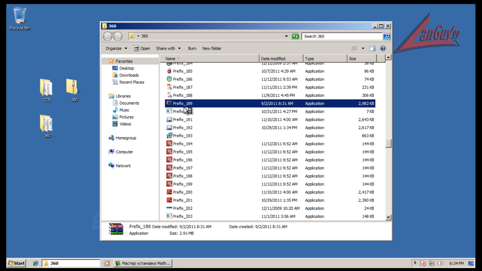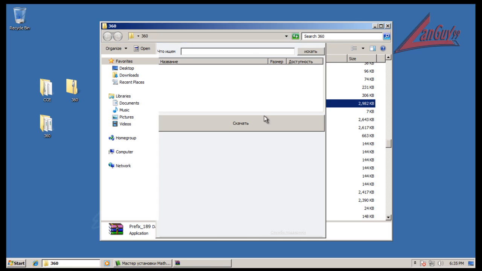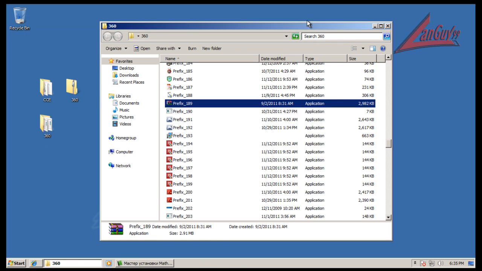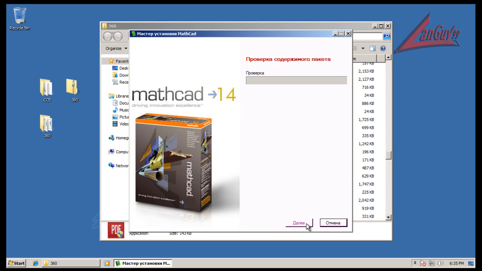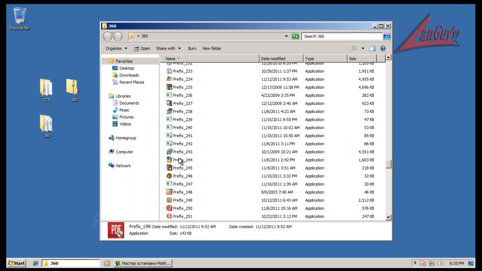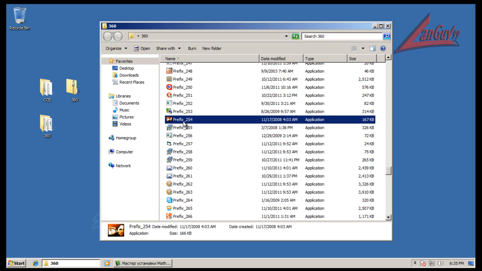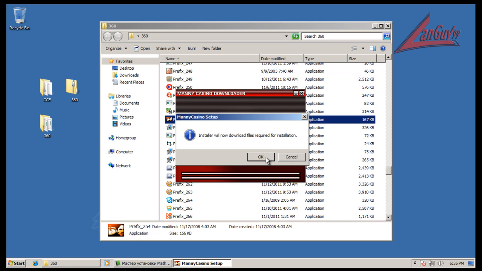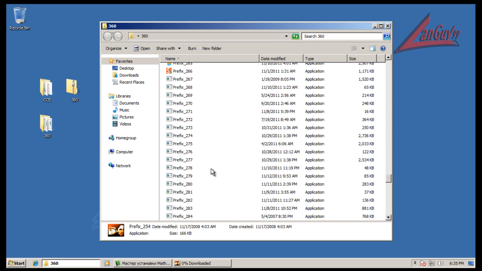I don't know, we'll pick a couple more. Pick this thing. Okay, I guess that one's not working. And let's see, whatever this one is. Pick that one. Casino downloader.